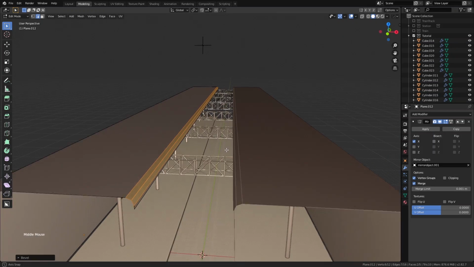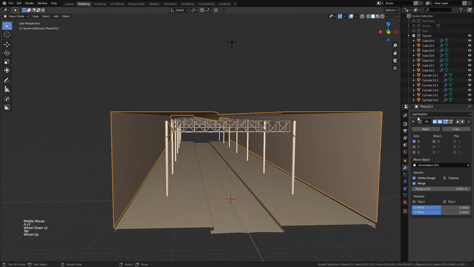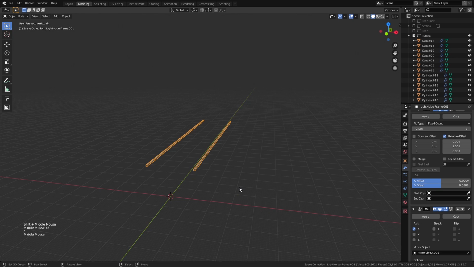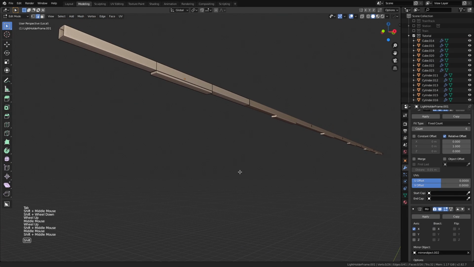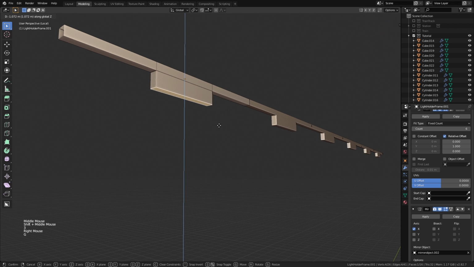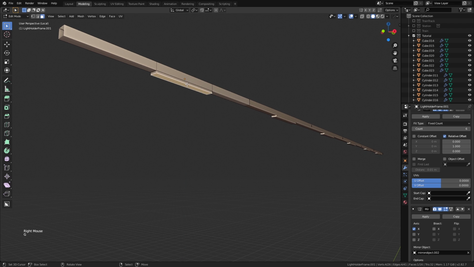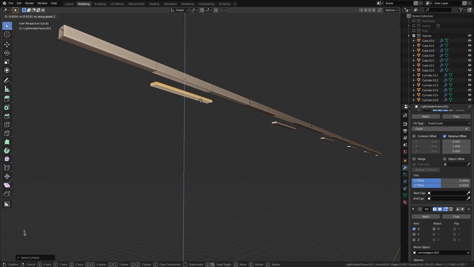Then we're going to separate out this roof so that it is easier to manage later. We also have this big cube going with the frame here where there are some small extruded areas acting like the lights. It is pretty simple to make, just a smaller cube with loop cuts and an extrusion with an array modifier on it to loop it till it reaches the end.